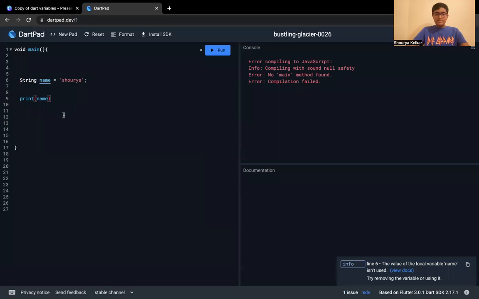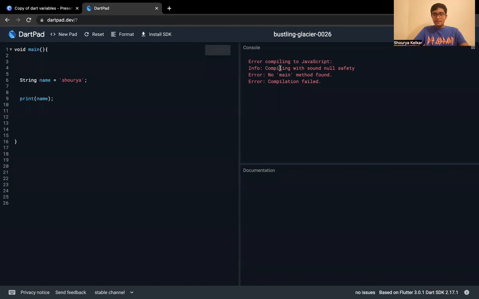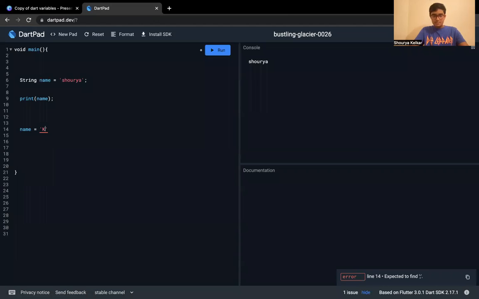Basically it's going to print whatever value name has been assigned. Run this, it gives no error and says Shourya. Now let me change that variable to Kelkar, which is my last name, ending with a semicolon again. What do you think is going to be printed? Shourya, Kelkar, or both?